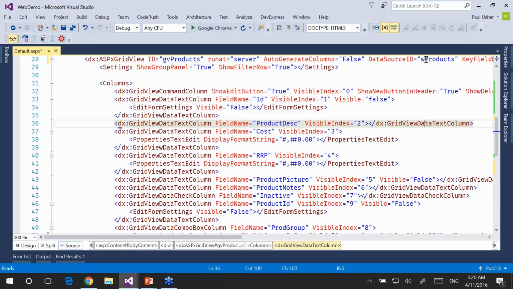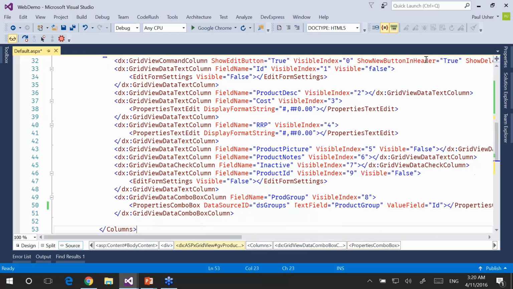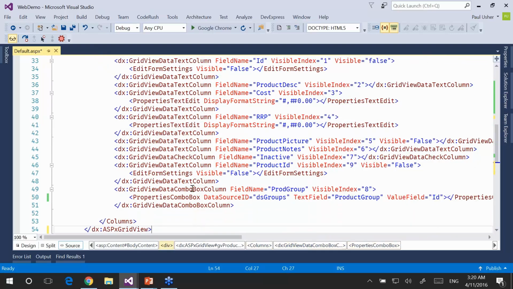That's right. And if we have a look down through our columns, we can see that there's the combo box column, and we want to call that one W groups. Okay, no, I think I got that right. Yes, of course you did. The beauty here is, because it was based on the same table, the model that's been exposed by the web API is going to map all the fields anyway. So I shouldn't need to change anything other than those two things.